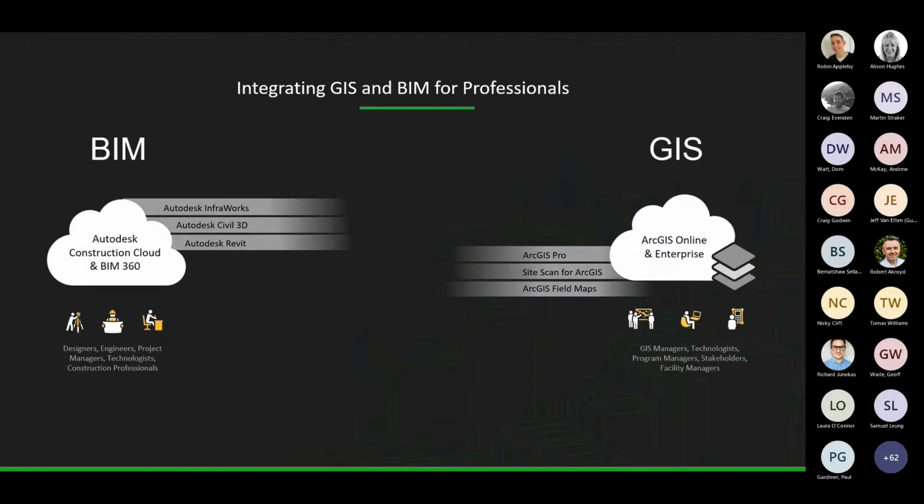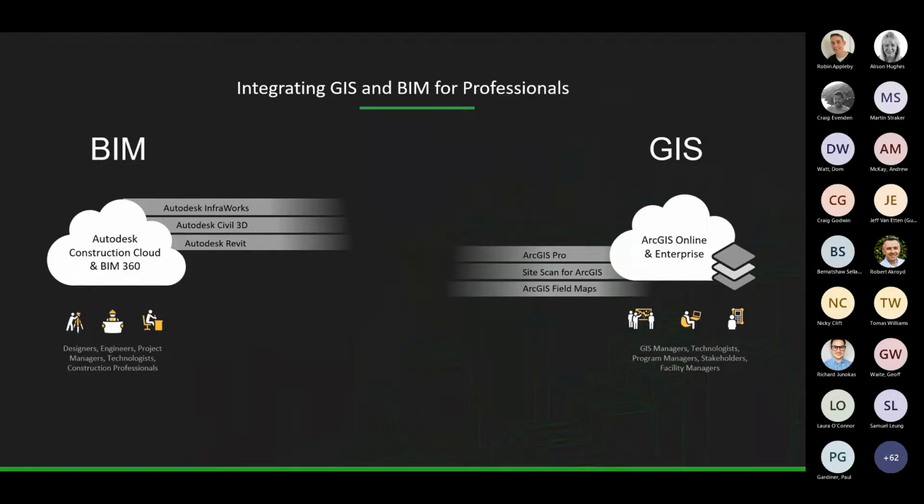And to improve collaboration within an organization, you might use Autodesk's Construction Cloud or BIM 360 to manage those files that are created through those desktop products and make them more accessible to other designers, engineers, project managers, etc.